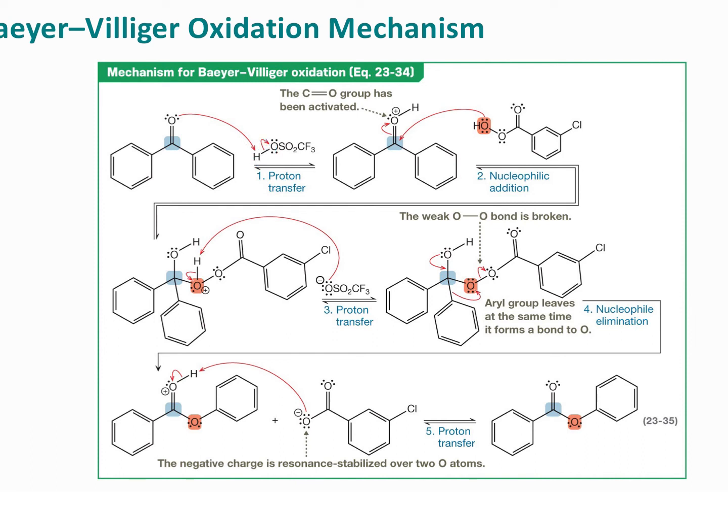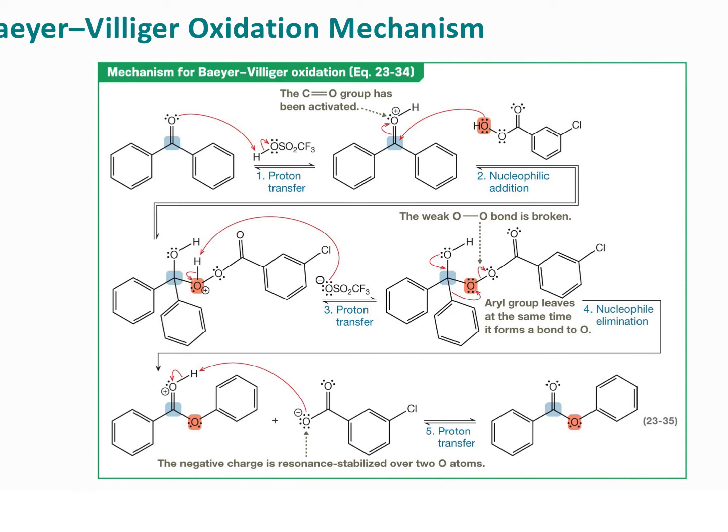The next step is a nucleophilic addition. So this is where the MCPBA comes in, and we're going to see a nucleophilic addition here. That's not a leaving group, that's where those electrons go up there. It doesn't leave. But one of the things we'll notice is we talked about this carbonyl group being activated, and so you can see that being there. The next step is a proton transfer, where these electrons come out and they grab that proton. Those electrons go back on the oxygen, and so now that's neutral. Then this is where we have a leaving group. We have the nucleophile elimination, where these electrons come back and form a double bond there.